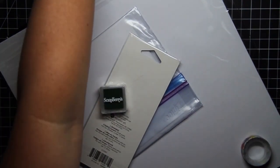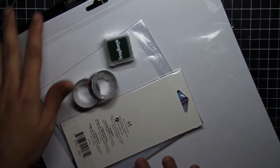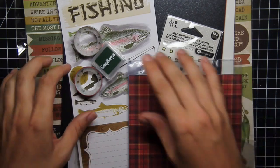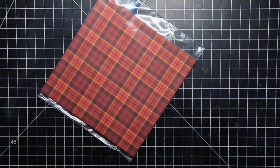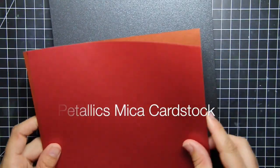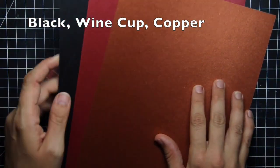The thing we hear more than anything from anybody is that making cards for men can be really hard because so many products on the market are girly. So we've put together a kit just for the men in our lives. For the boys, for the men, for the grandfathers, for the uncles, for the boyfriends, whatever. You take your pick, it's the men. And maybe some of the women in your lives too. But we put together a kit that has a little bit of everything, on the slightly masculine side.